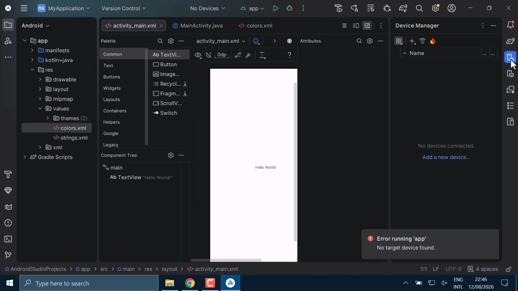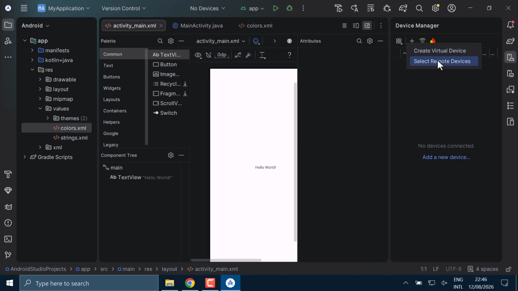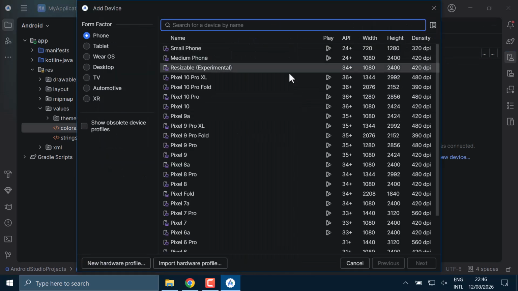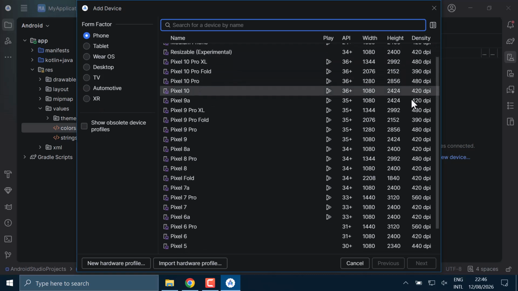Now at the moment we don't have the emulator, so we will have to install the emulator also, and that takes up a lot of space. That's why I was saying you need to have above 5 GB. Let's select one of these. You can select anything, or if you have the exact size of your phone, you can select that if you know which one it is. So let us select the medium one, I think.